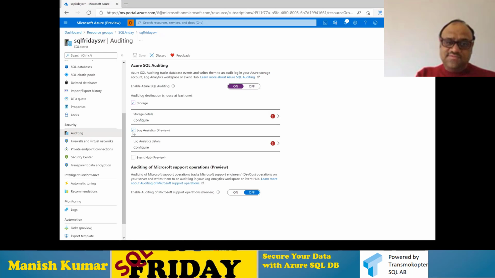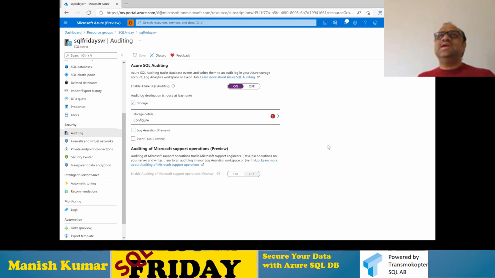If you are using any third-party tool to analyze your audit logs, then you have to send it to Event Hub. So what happens in this case? Your audit events start flowing to Event Hub, and your third-party tool will connect to Event Hub and start getting the data from there. And then whatever your third-party tool does, however it analyzes, however it gives you a meaningful insight, it will do that.